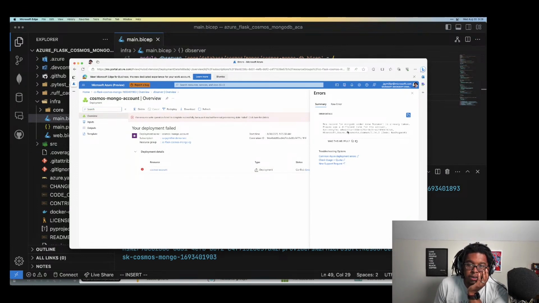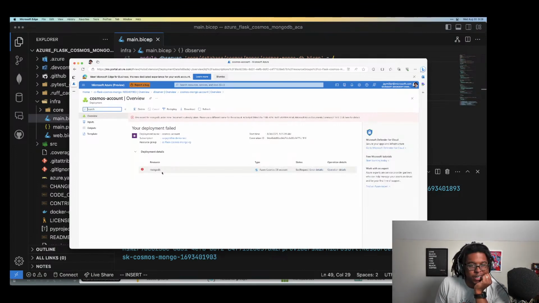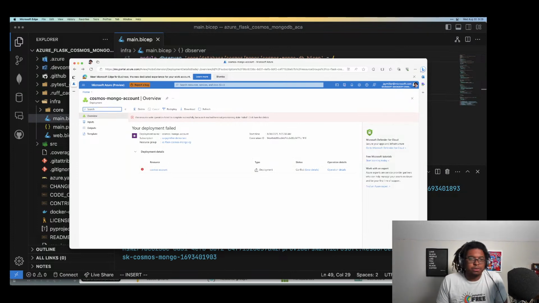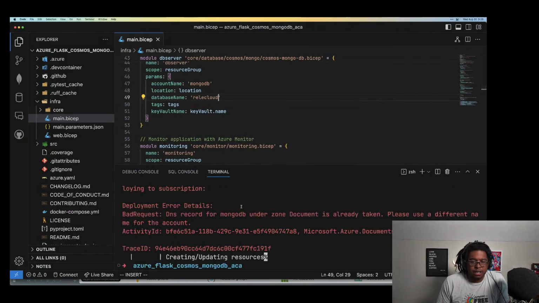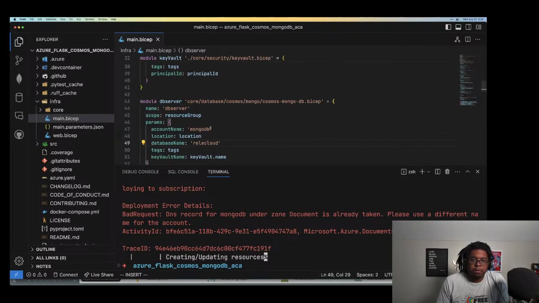DNS record for MongoDB under zone document is already taken. That's just a weird error. Cosmos account can't use Cosmos. I'm guessing that's its way of saying it needs to be a unique name. DNS record under zone, from MongoDB, all that good stuff.